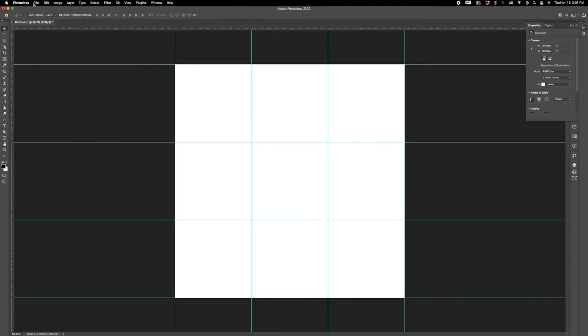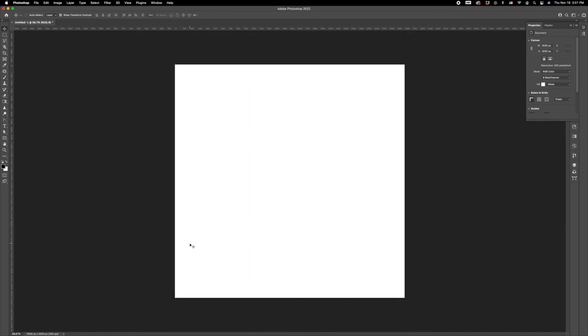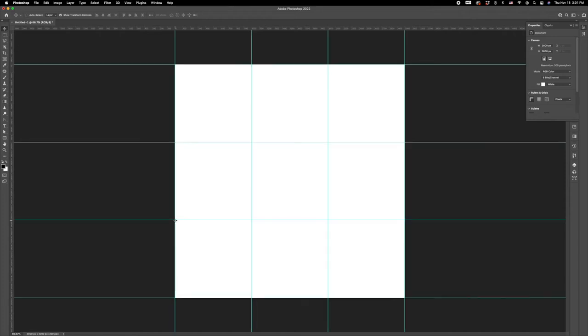So the next thing we're going to do is put an image in here. Or if you don't want an added image, you can start designing right on top of this. If you want to hide your guides so that you can design without seeing them, just hit Command and then the semicolon button, and then it'll disappear. What's Command on Windows? I think Control, and then a semicolon button will hide it. I've been using a Mac for a long time. But we're going to bring those back. I like to see them. And to bring it back, you just press the same buttons, Command and then the semicolon.